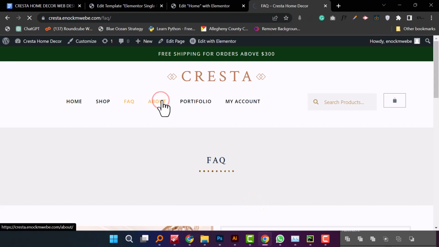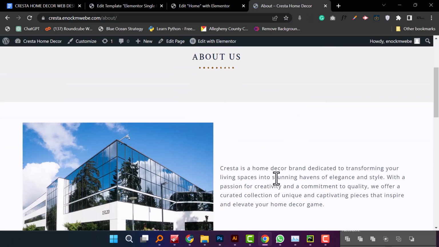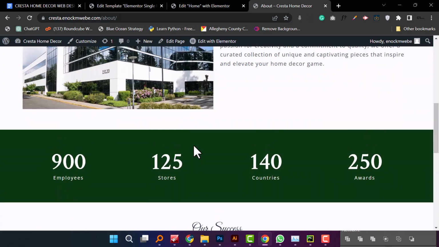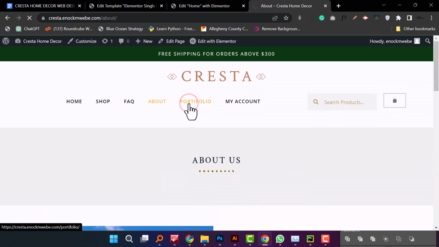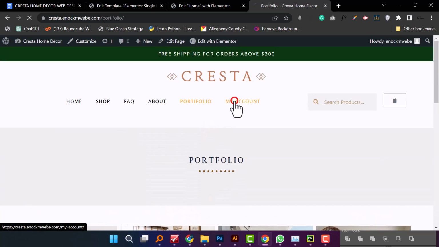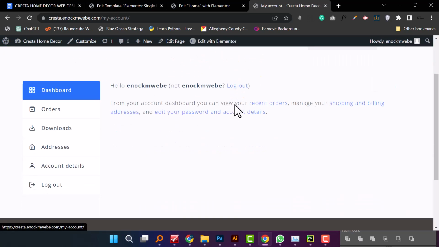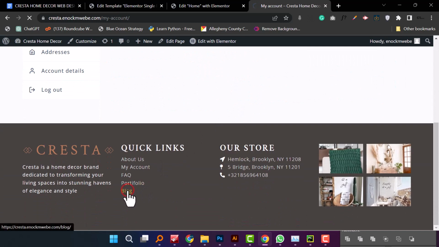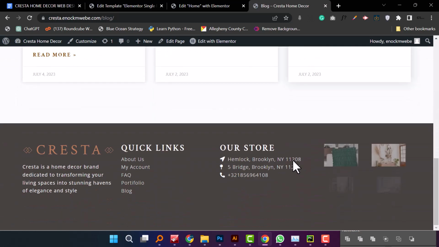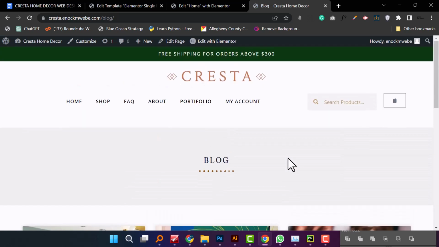Then we have the about page also looking nice, the counters, the testimonial sections, and the portfolio is looking nice also. Then the my account page is also looking nice. We have a blog section also looking nice for each and every blog. So I think that's it for you guys.